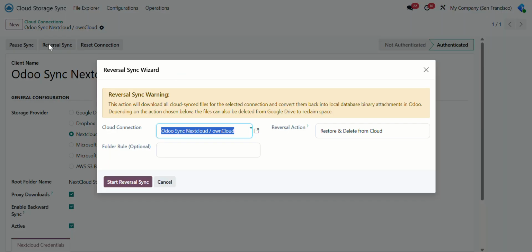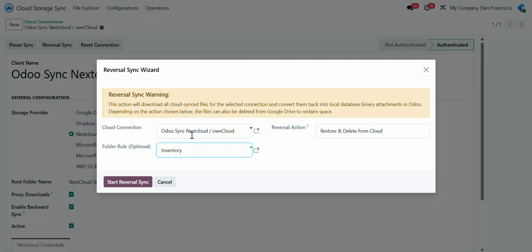Then reversal sync. This functionality will help you to take all of your data from your cloud connection. You just need to select the cloud connection and the folder where you want to fetch all the data, and only the folders you have created for this cloud connection will be visible.